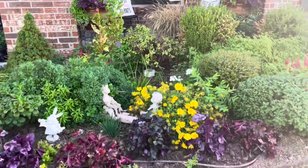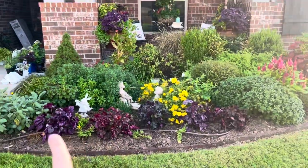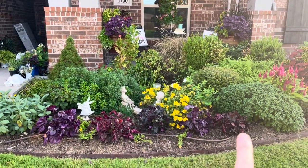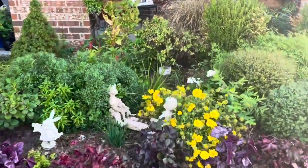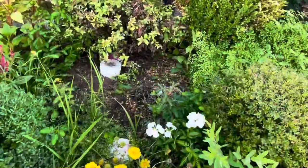Okay, so when planting this, I'm just going to be utilizing a shovel to dig out the area, and in the areas I'm going to be working, I do need to do a little bit of clean out, and I'm going to be planting these with Plant-tone as well. So let's get started on all of that. Okay, we are in the front yard, and this is my recent project where I did the Hakonechloa across the front, and they are looking absolutely gorgeous. And so the area I'm going to be working in is right back in here.